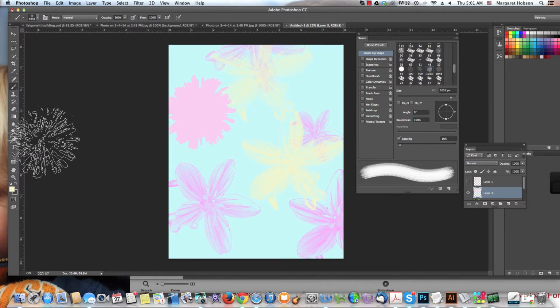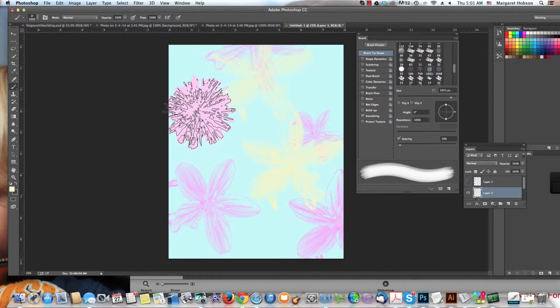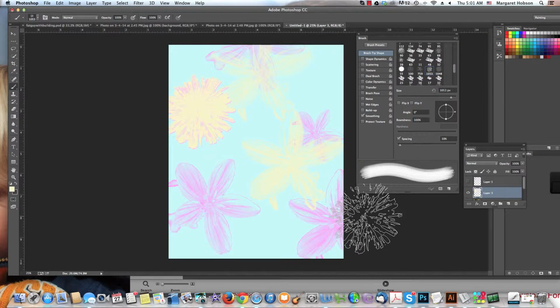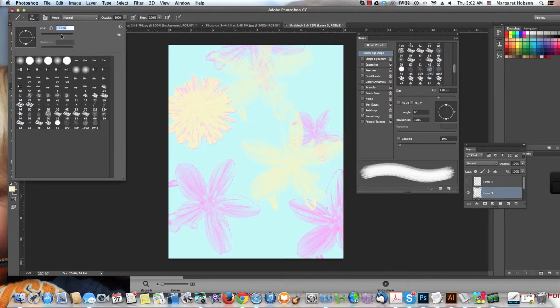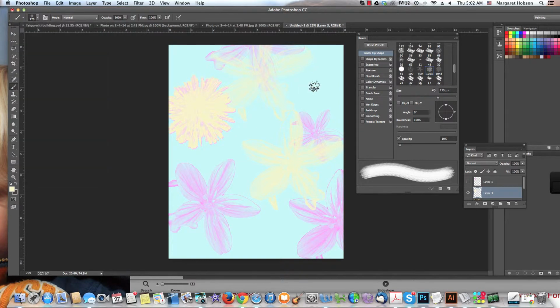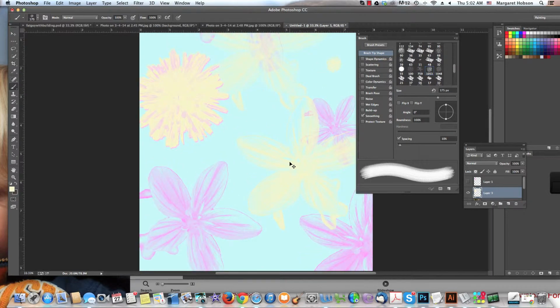All right, so here's my first one. Now I can change the color. It's yellow, so I could put this right over top of this and see how the 2 of them are coming together. It actually looks kind of cool. Now I could make it much smaller if I wanted to as well. So I could come in and say, oh, I want this to be really small. That's really small. Make it a little bit bigger. All right, but again, we can move all around and create some really interesting compositions with brushes.